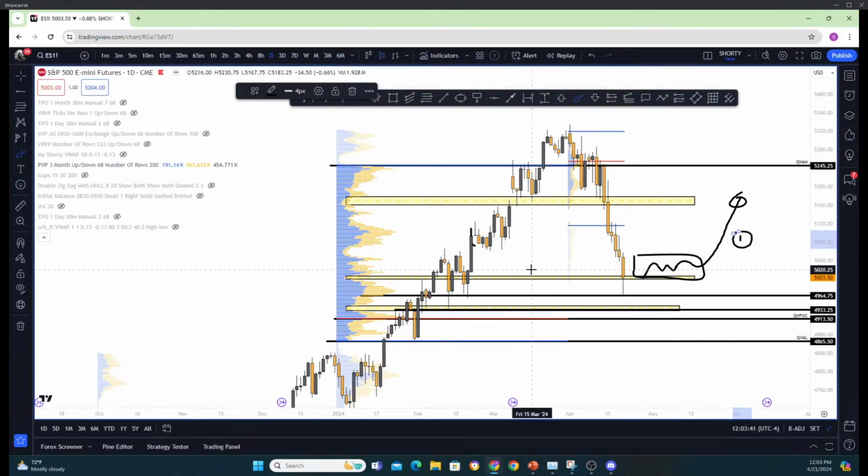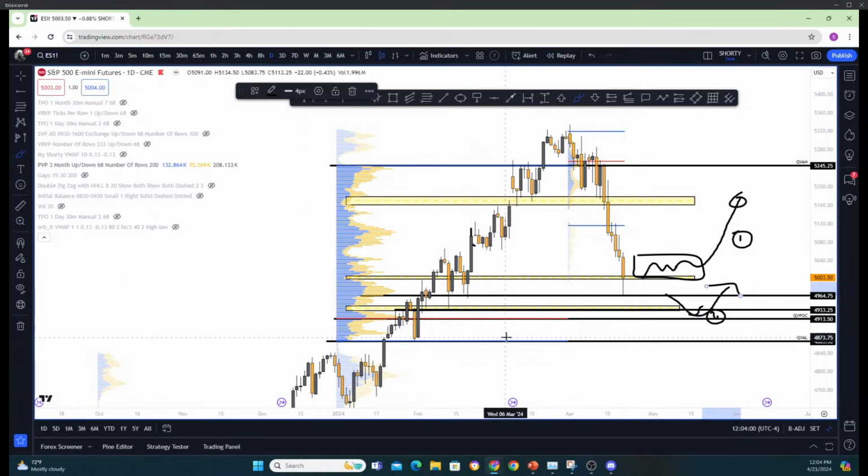This is one option that Dirty brought up. I will wait for the VPOC bounce and see if it holds and go for a long. Okay, so he is suggesting that he would go here. That would be option 2, that he would wait to see to go long here. Okay. Anyone else? Quarterly, I second that.